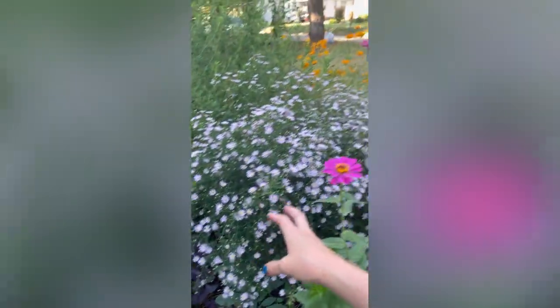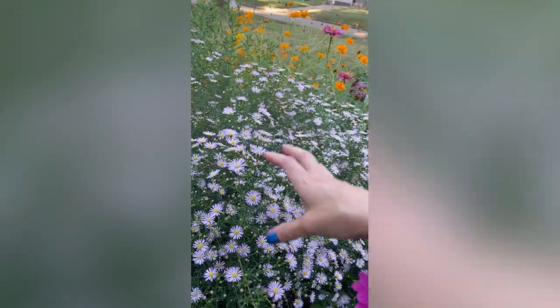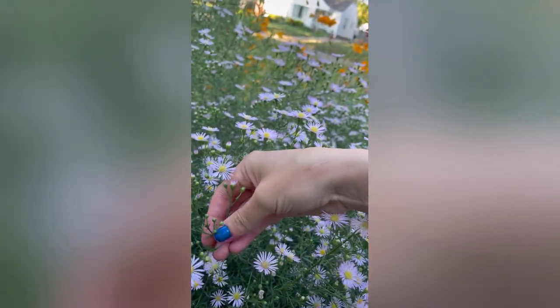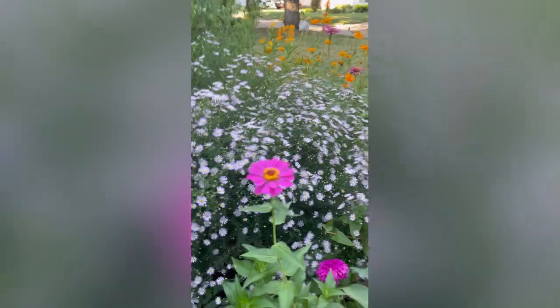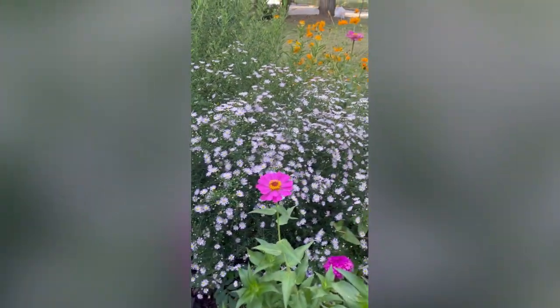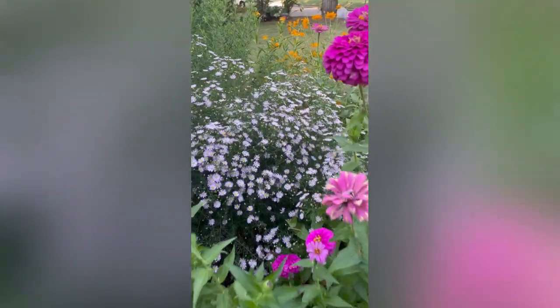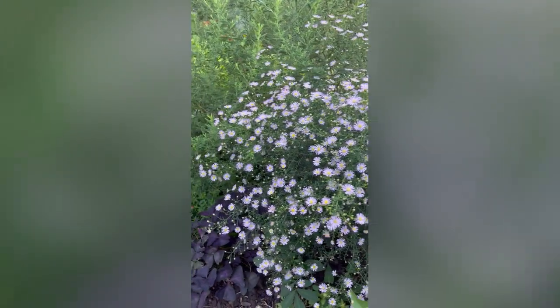Oh, I forget what this is, but I want to say this is some kind of aster, just like this is an aster. And it was so funny because about 2 weeks ago, none of these blooms were here. And look at this, it all looked kind of like that, just like these beaded buds. And it just popped. It's so cool because when everything else is kind of done blooming, it's now doing its thing, and it just makes me happy when everything else is getting done for the season. This will be something nice to have in the autumn.